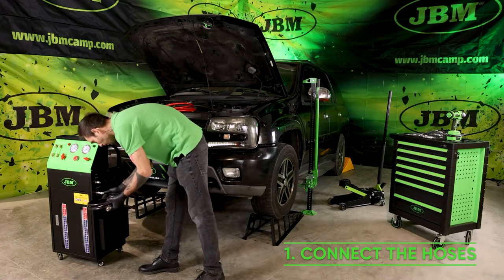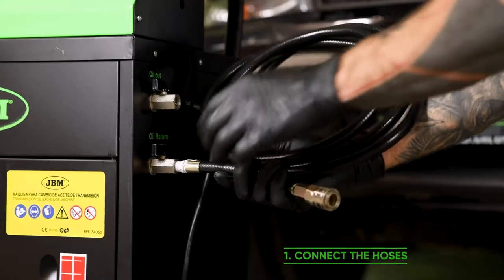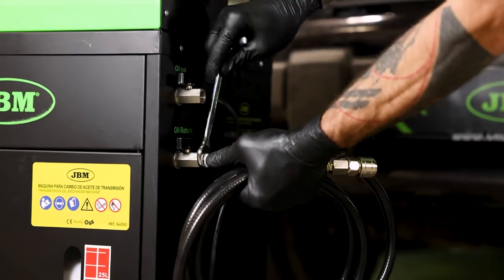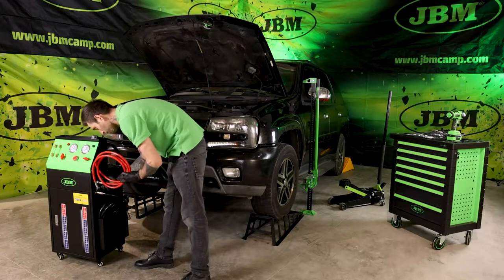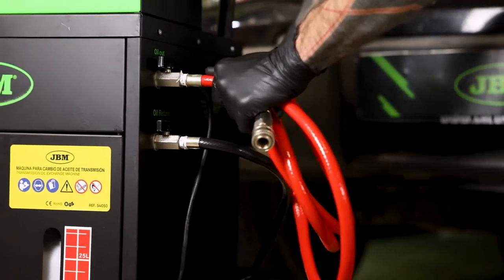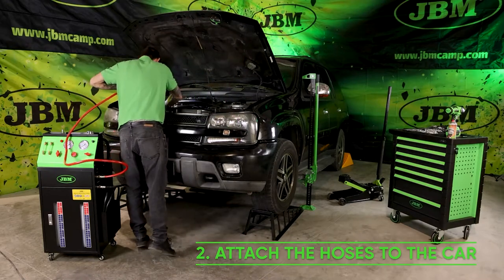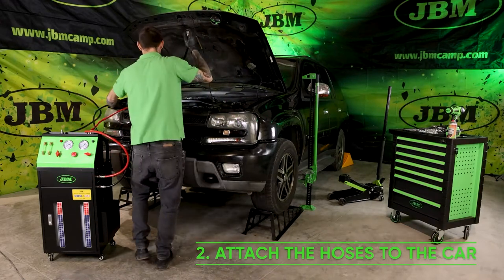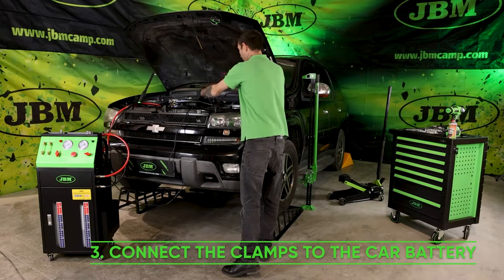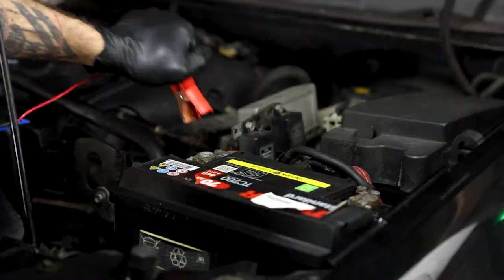Connect the hoses to the corresponding connections, the black one to the oil inlet connector and the red one to the oil outlet connector. Attach the inlet and outlet hoses between the gearbox and the oil cooler. Connect the clamps to the battery of the car.